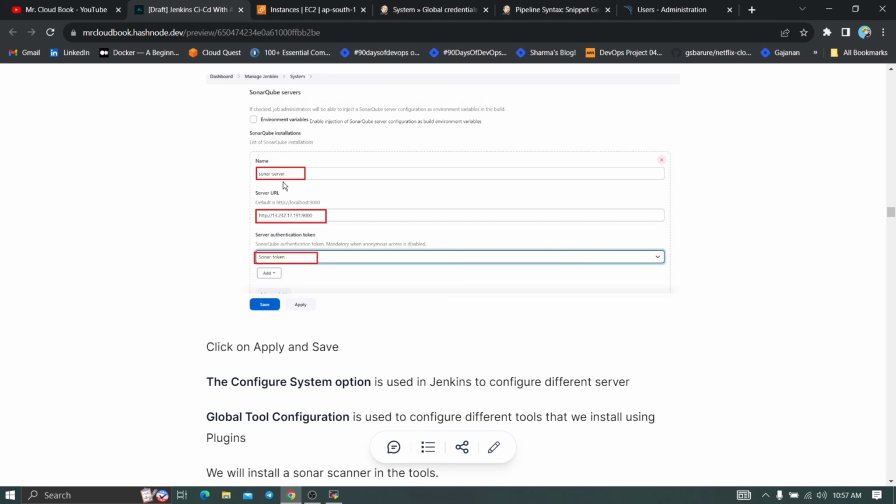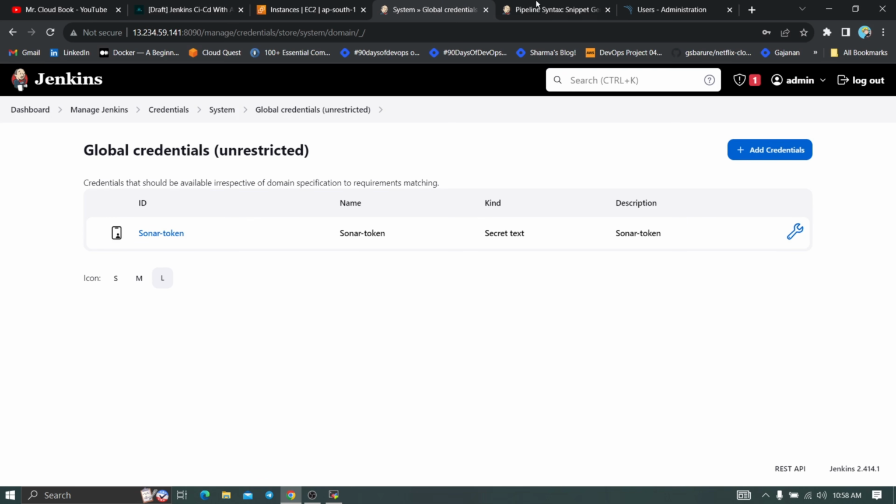You have to set where our Sonar server is located. So you have to provide the public IP. You have to provide a token in order to check the code. We have to do the code analysis, right? So that's why we need to tell that the particular Sonar server is located at this particular IP address. You have to go there, use this particular token to get into the dashboard and check the code analysis over there. Okay, so that's why we need to go to System.